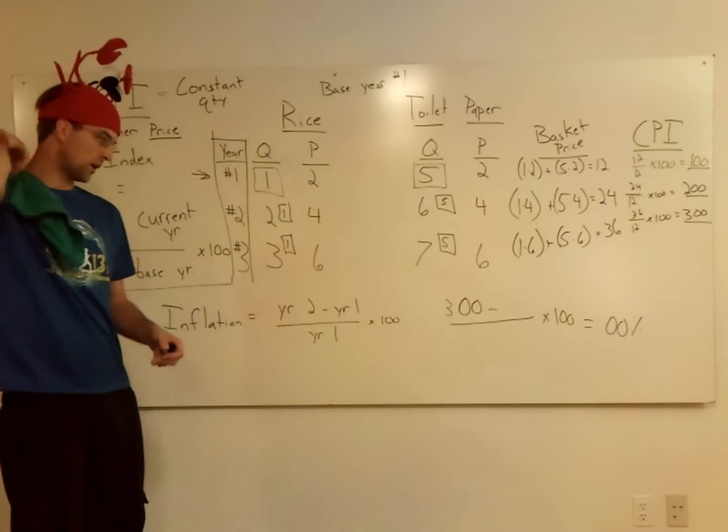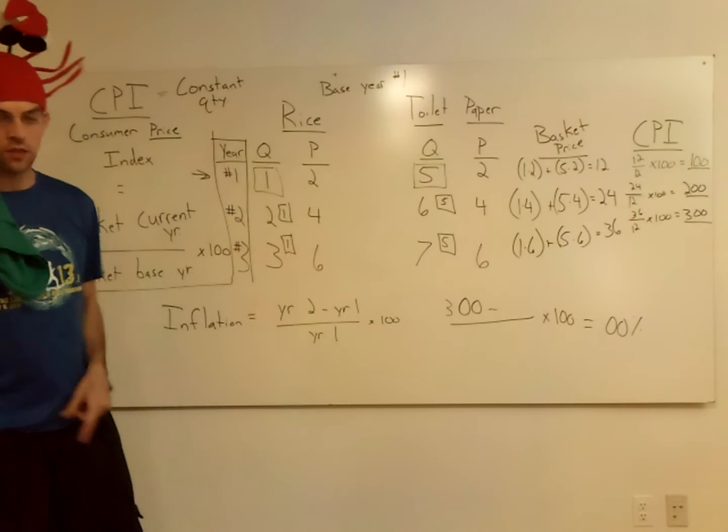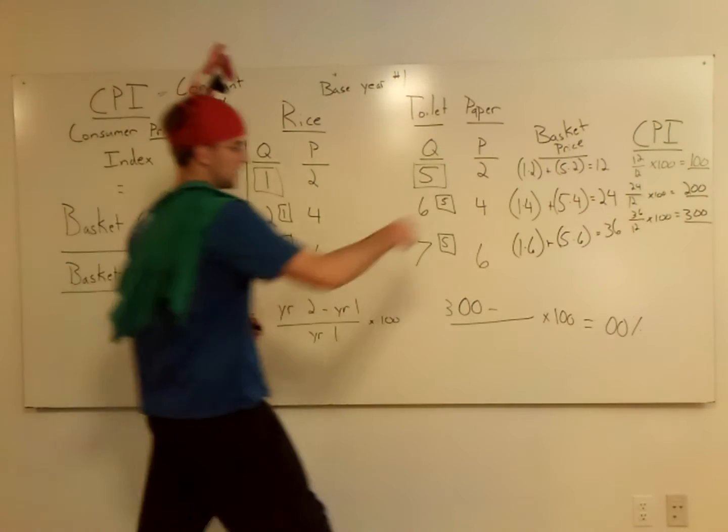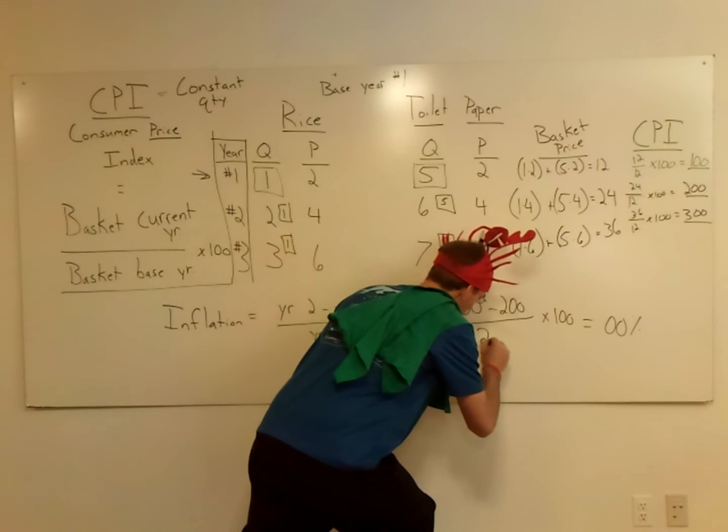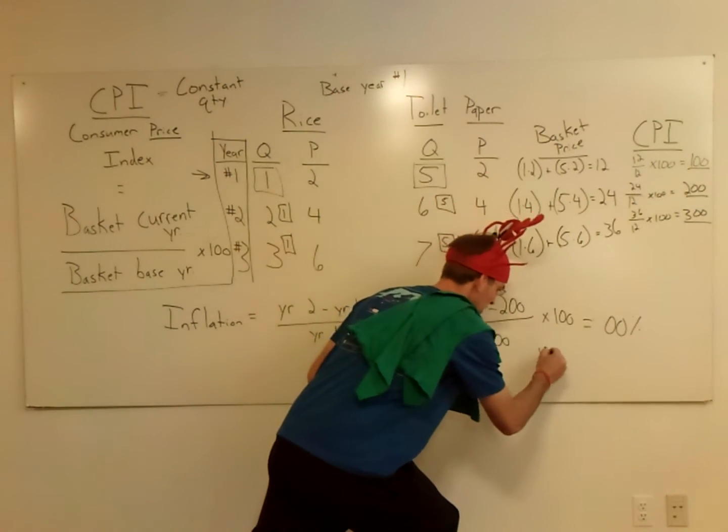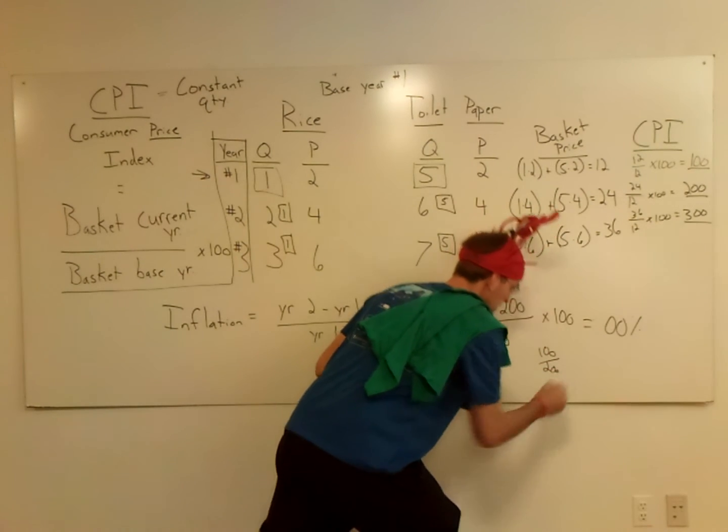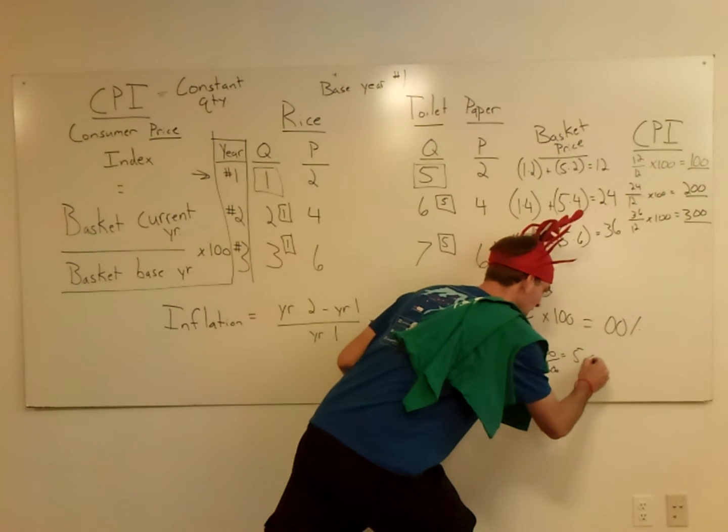So let's see, I don't know that this one is going to work out quite as easily. But now my year 2 is going to be 300. My second year, or my first year is going to be 200 over 200. So that's going to lead me to 100 over 200, which is half, 0.5 times 100.